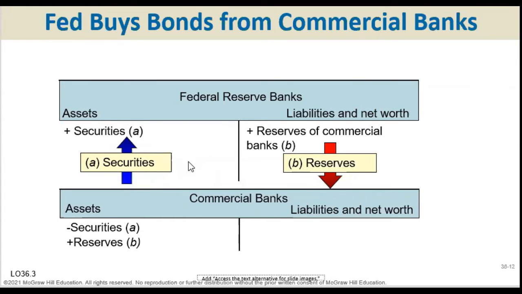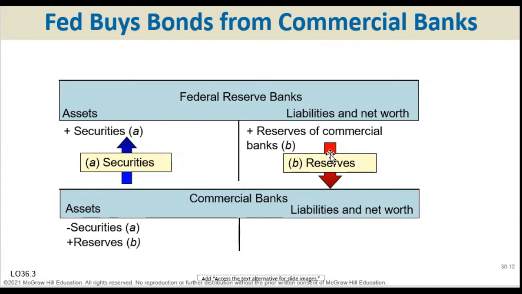If they purchase government securities from the commercial bank, like in this case over here, the commercial bank is transferring a part of its holding of securities, right? They transfer the securities to the Fed, and the Fed will adjust the commercial bank reserves that it holds. Right, so that will create a new reserve for the bank.